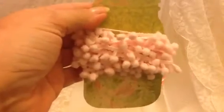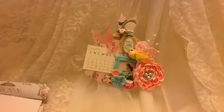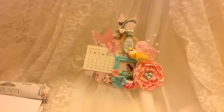I use a pom-pom trim. Now she has it in white. This is in a pink color. I use this beautiful paper, the Bobboni paper. I use a lot of it. This project took me a while, and I hope that Tracy appreciates that, because this is a big project. I only have a few pages left, but I kept one of my favorite pages. It's this one, and she has this paper in 12 by 12 as well.